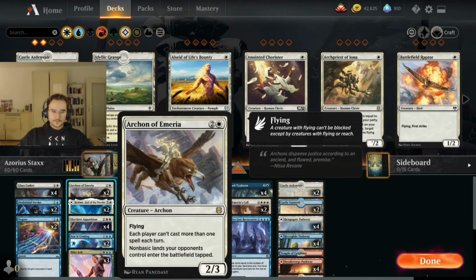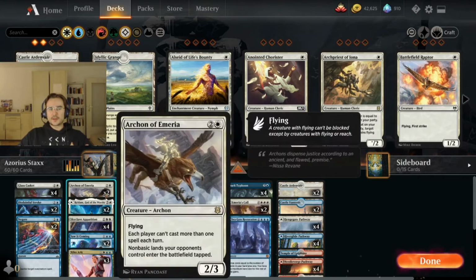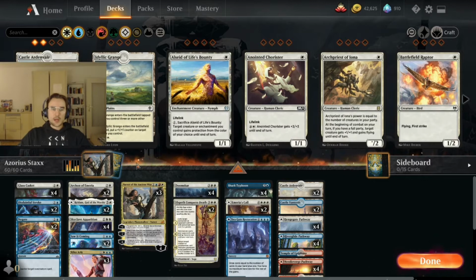Because the way we want this deck to play out is control the game as usual in an Azorius control list, and then later in the game have Archon of Emeria on the board together with a Narset of the Ancient Way, and basically protect Narset with counter spells, and since our opponent can play only one spell each turn, if we have counter spells to counter that one spell, then our opponent's turn is basically over, right? So that's why we got Archon of Emeria in here, and that's the whole idea of this deck.